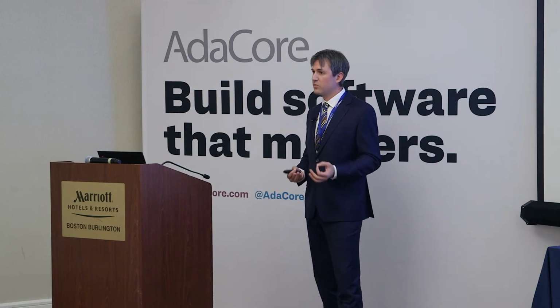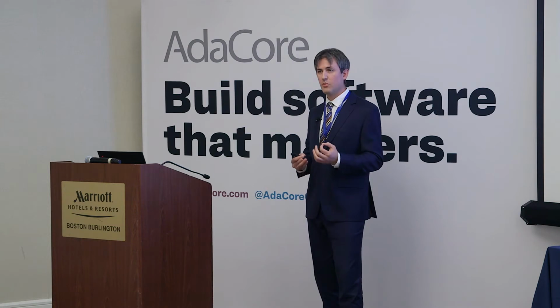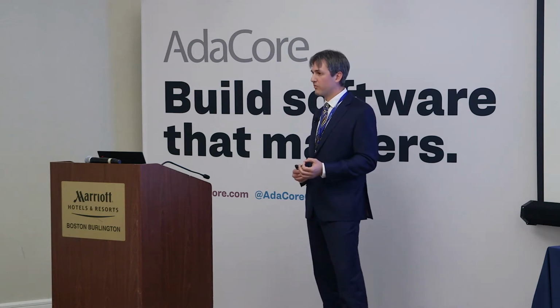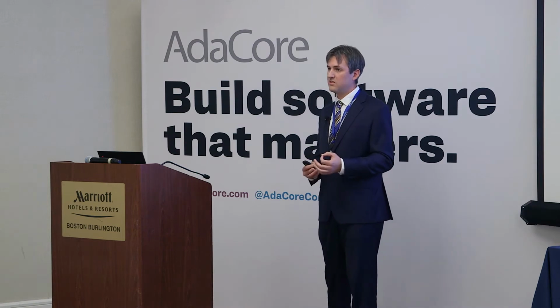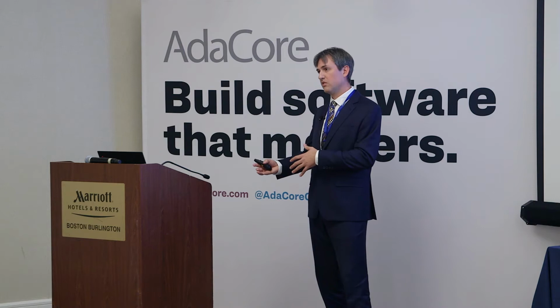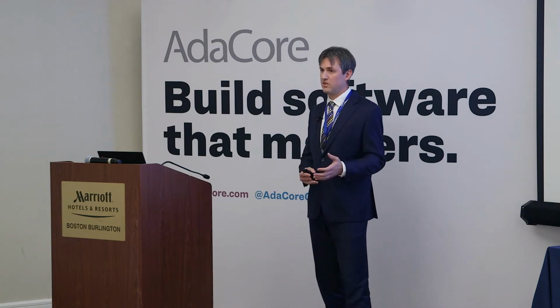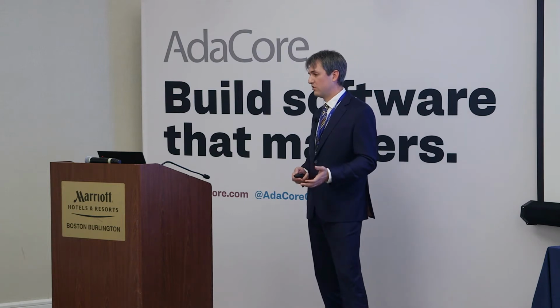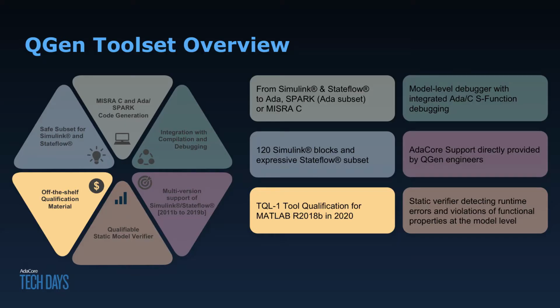We feel like this is a really important point because you don't have to wonder what the semantics are behind the analysis that's being performed. You know that the analysis is taking place on the actual code that would run on your target. But you still get very relevant information that you can diagnose and address through your model. So that's QGen Verifier. Those three pieces are what you get with QGen.